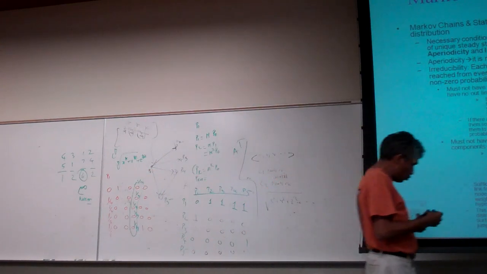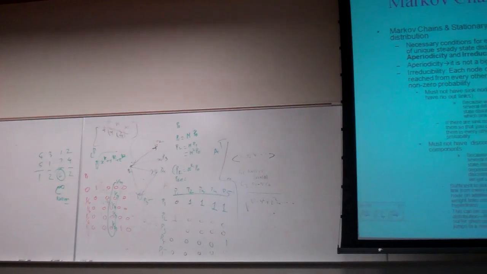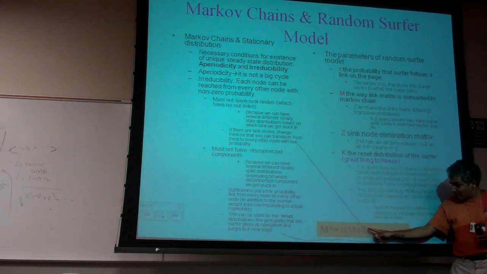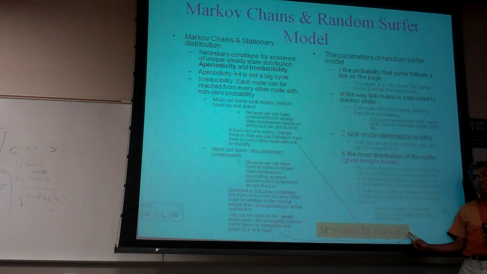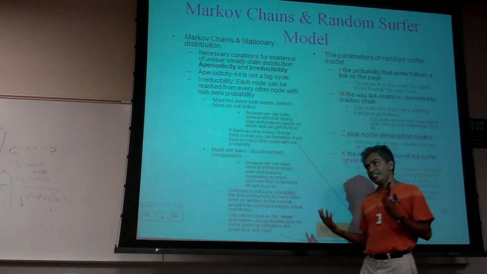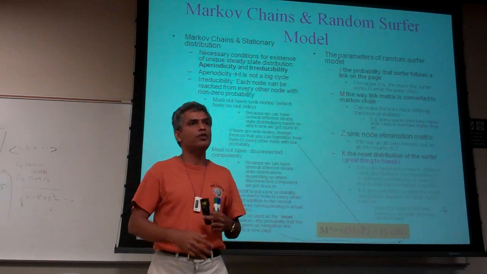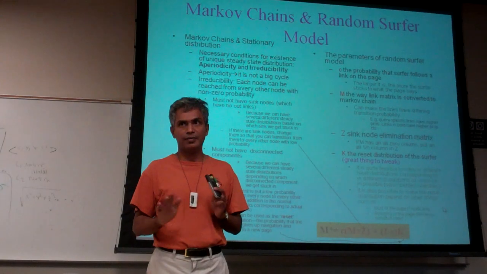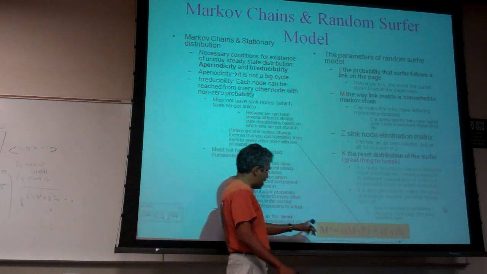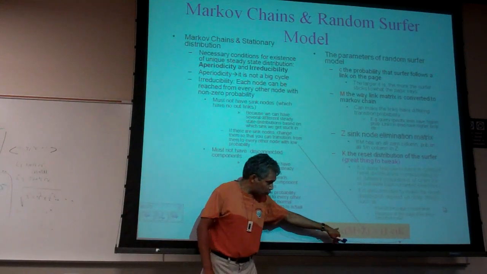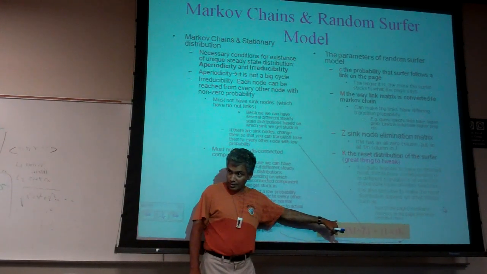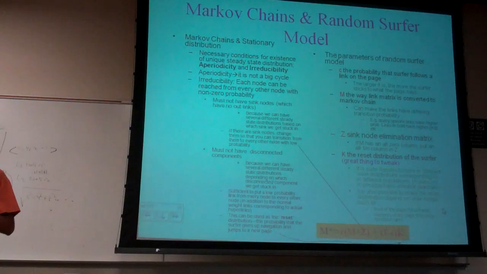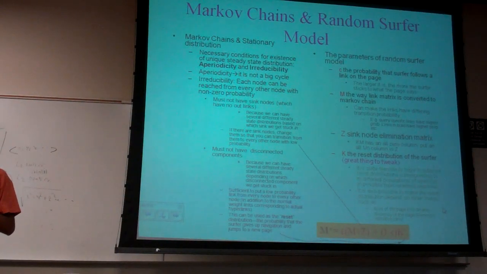If I do those two, and I'll get back to this next class, my M star would be - first I do M star becomes M plus Z, and then I do M star is C times M plus Z, plus 1 minus C times K, where K is this reset distribution. This is how, when I'm sick and tired of what I'm doing, I just transport myself somewhere. Do you understand what I'm saying? If I were to do this, this matrix M star, as long as C is close to 1, this matrix M star is going to be close to M. It sort of respects the structure of the web. But it ensures that it's stable.